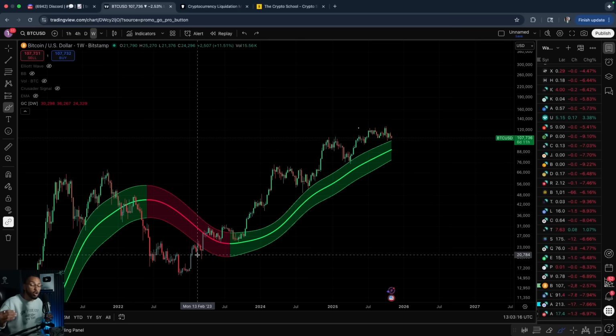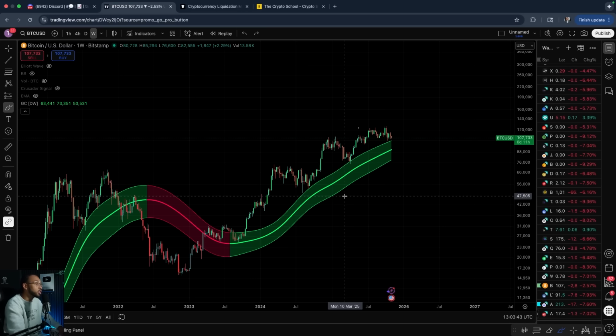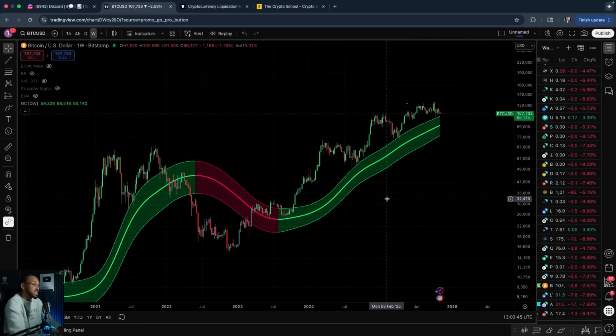Because remember, you always in crypto want to go against the grain. When things are good, that's when you want to be taking profit. And when things are bad, that's when you want to be buying. Or in other words, when the market is falling, you want to be buying. When the market is pumping, you want to be selling. Because if you do it the other way around, you're almost always going to lose. If you sell when the crypto market is in red and you buy when the crypto market's in green, you're not taking advantage of the opportunity as best as possible. And the Gaussian channel will tell you in general how the market sentiment is feeling.